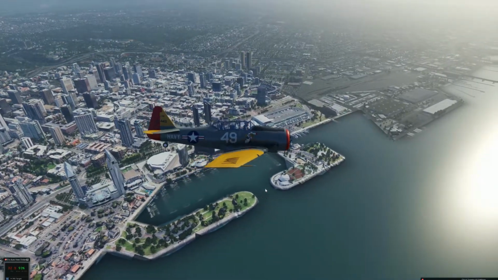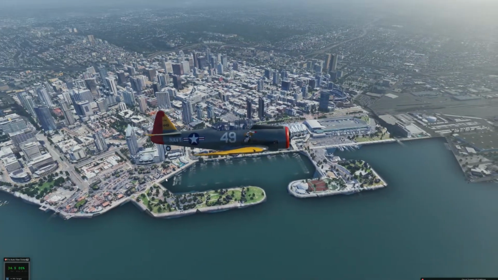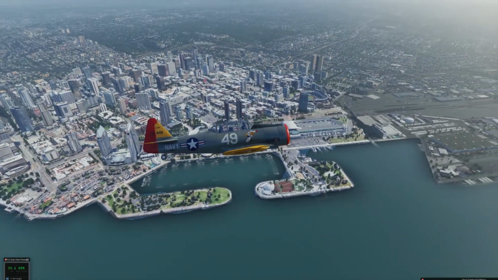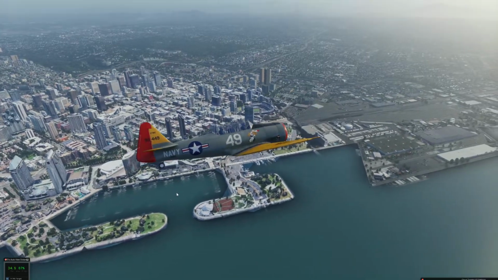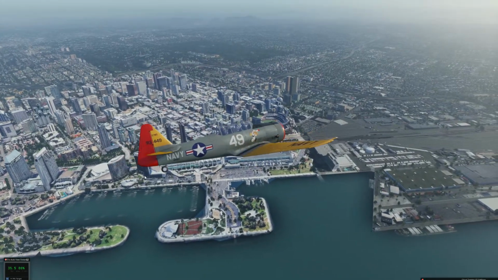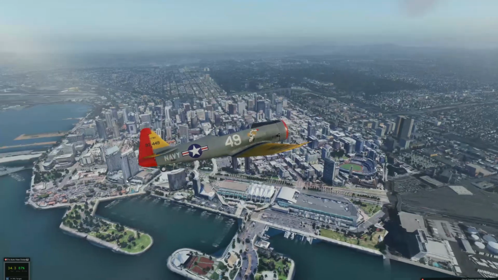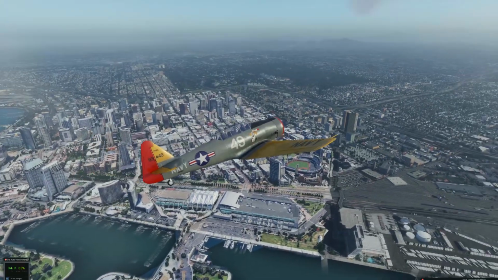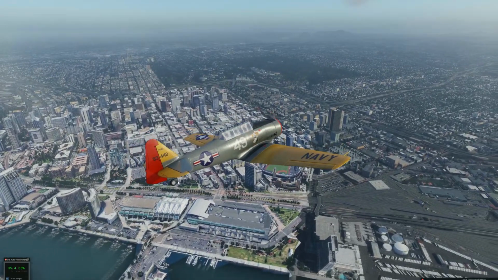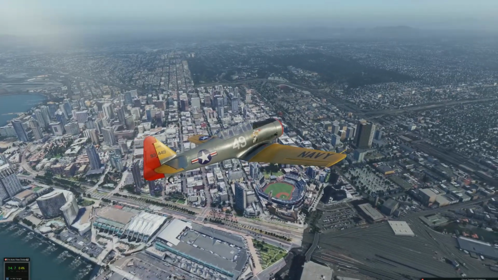So if you have the time and the passion, then I would really highly recommend to get rid of them. But if you don't care about this and you just want quickly some kind of scenery to improve its recognizability, or for whatever purpose, then this is definitely, I think, the best way.